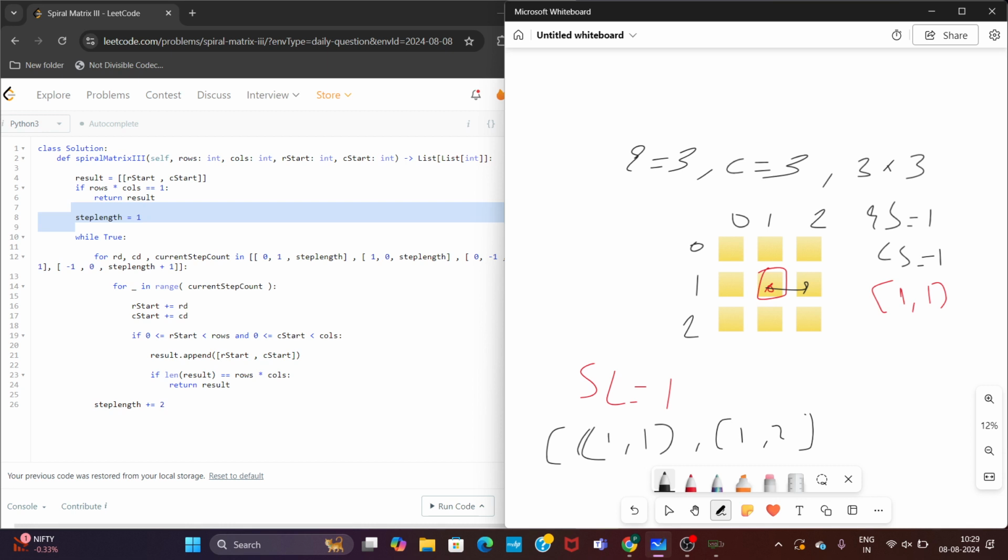Then we will move downwards. In the downwards direction our indexing is 2 comma 2.